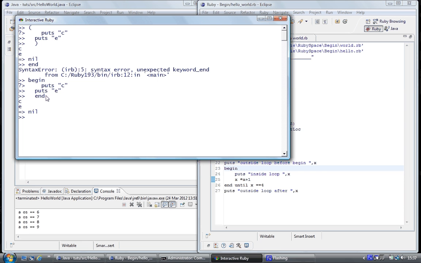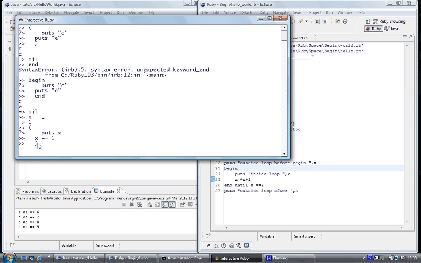And again, after the end, we would type the until and the expression to be tested. Right, so what we're going to do is create an integer x and give it the value 1. And now we're going to make a group of commands. The first one's going to be puts x, the value of x, and the second one is going to be increment x by 1. And now we close the group of code with the end bracket, but if we hit enter, the interactive will execute this code as one command.